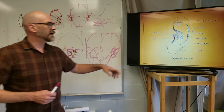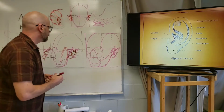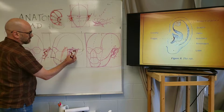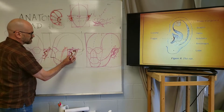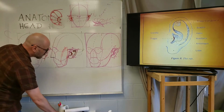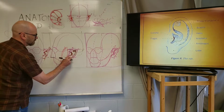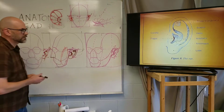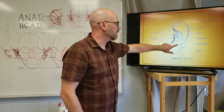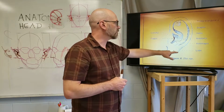So as far as parts go, we have the tragus, that part we were just talking about. And then down here, we didn't really get into this, but the conch part here comes down, and there's what we call the antitragus in here. So it adds this little lump. And then you have your lobe. So if you have the tragus up here, you have your conch part coming down. We didn't really add this detail in before. There's a little lump there. Okay. So it's like these two guys are talking to each other across this little chasm. And then your lobe comes down there.